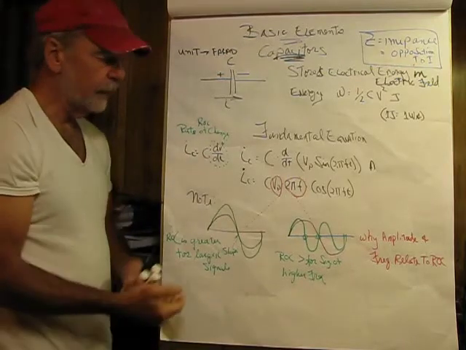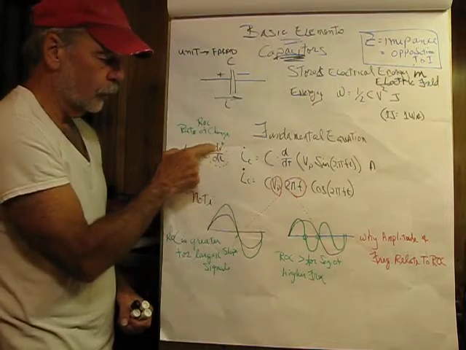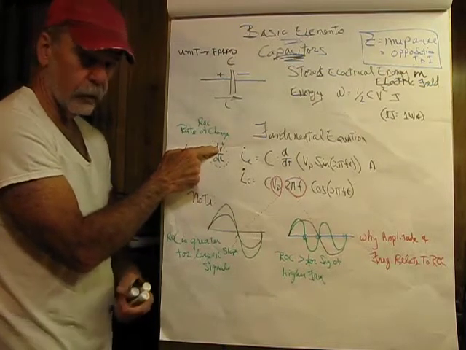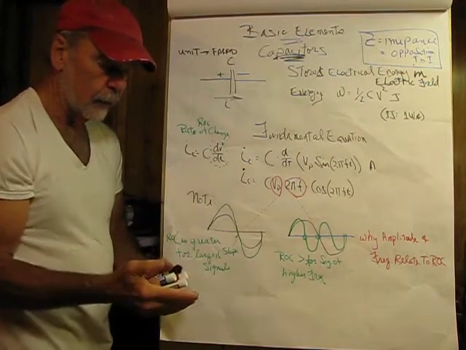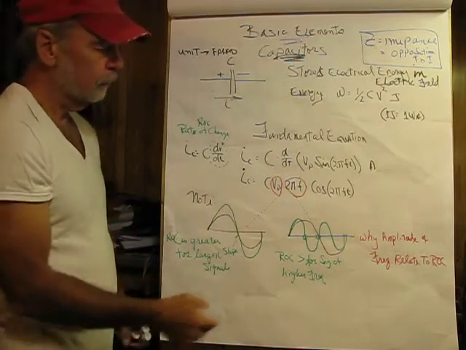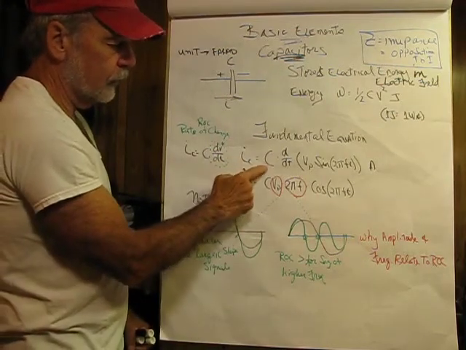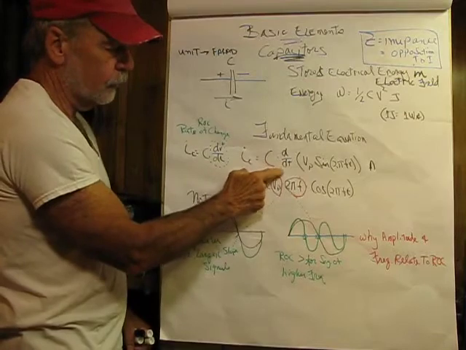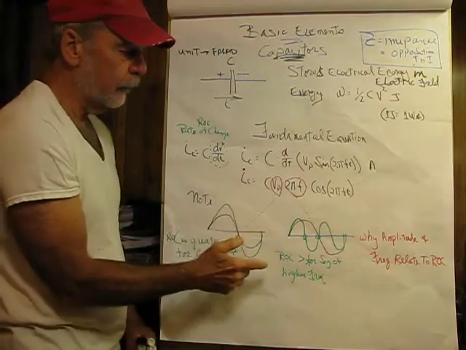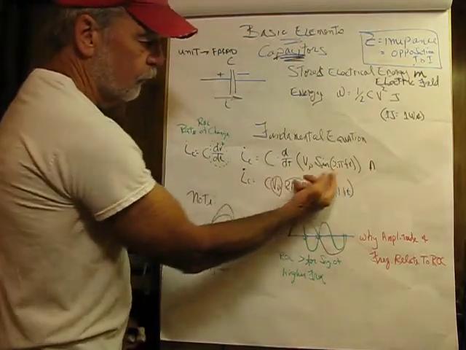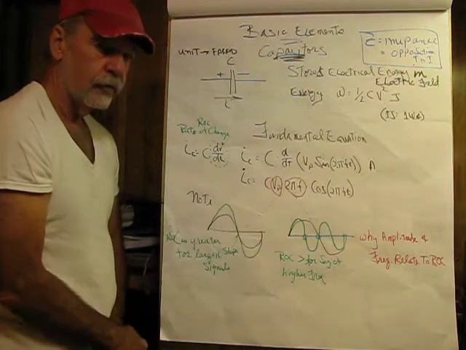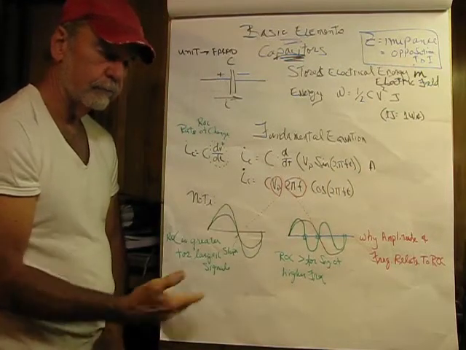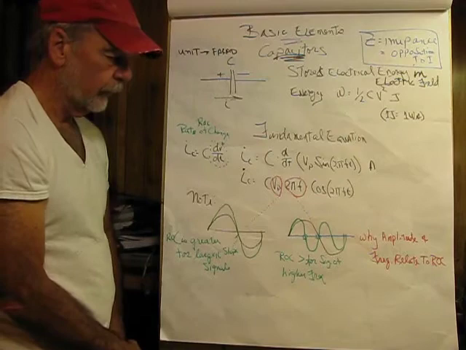If we expand this a little bit, we're going to have the V here, which is the voltage of the waveform, be equal to a sine wave. So I_C equals C times d/dt. This is a differential operator, and the voltage function is V peak sine of 2 pi f t, like what we've seen before.